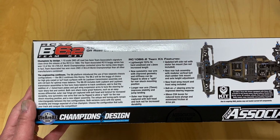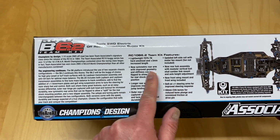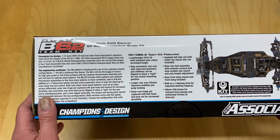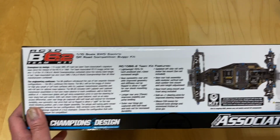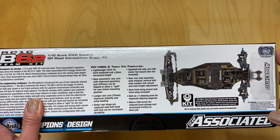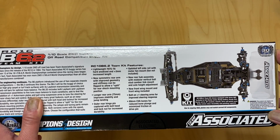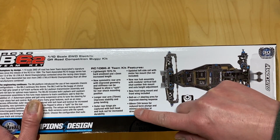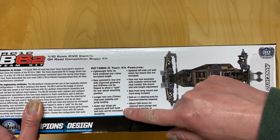Here we go. Lightweight. So they did change the chassis a little bit, plus 3 millimeters. Basically, this is a B6.1 with a longer chassis, different rear arms. They are now symmetrical, so left and right can be swapped. They have got different rear hubs. The rear arms are a little bit longer, 75 millimeters. Rear hinge pins, so they changed hinge pins.